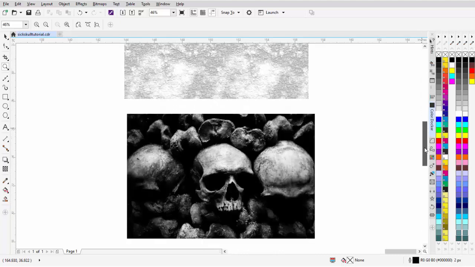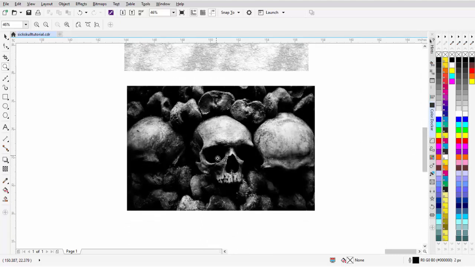And this is the image that I took my skull from. And what I did is I just took half of the skull, I cut that out, and then I duplicated it and combined the two together to create the skull, because that was really the look that I was looking for in creating this design and the effect that I wanted.